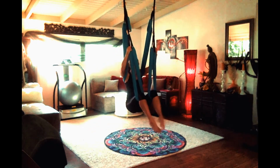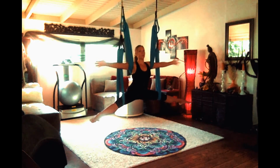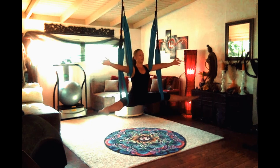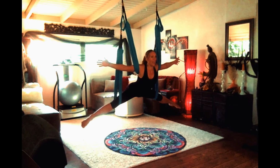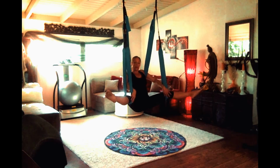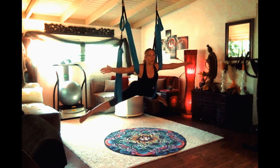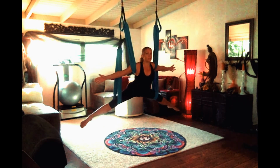Okay, so after a few undulations, we are going to stay here and balance. Okay, my hands came in front of the leg loops, and now I'm going to rock my pelvis back and forth, making sure that it's even. The goal is not to come forward until it's too uncomfortable. The goal is to hang out in that sticky spot, in that space where it's like, oh yeah. And the leg loops are also digging into the back of the knees, so you can always spread this out if that's too uncomfortable, but I actually like it because it activates the kidney points, which also releases the lower back. Okay, so we're working some acupressure points at the same time.